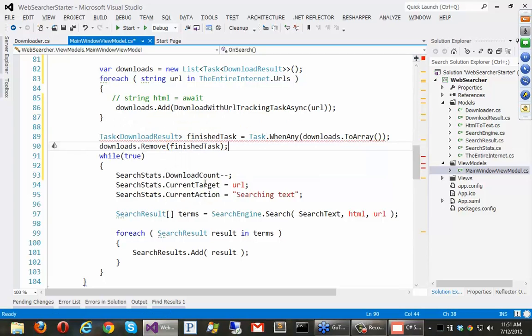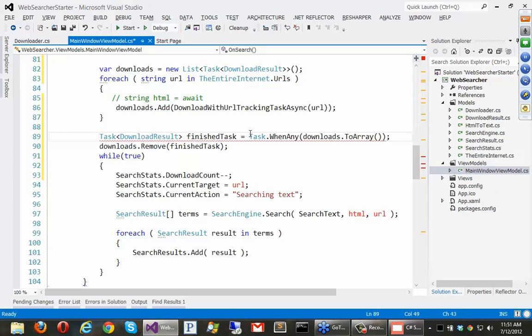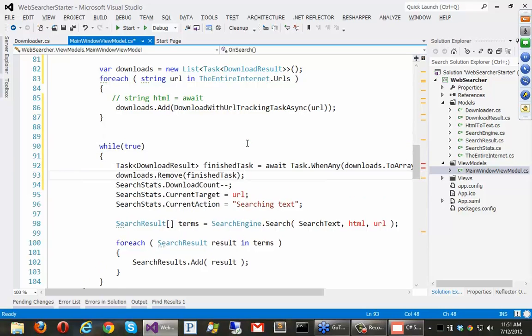All right. And this returns a Task of a Task, which is kind of crazy, so we need to just do an await. Whenever the first one's done, we're going to get the result back, which is one of these tasks. And let's actually put this down here.